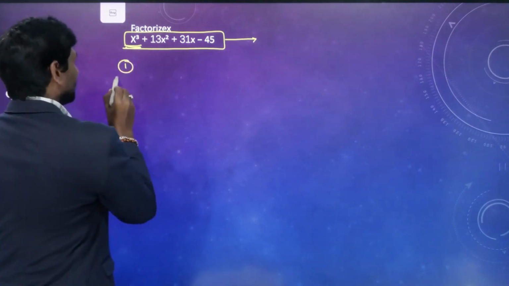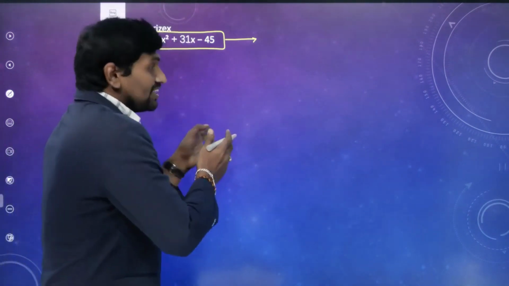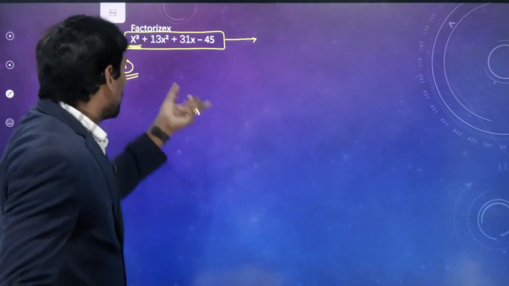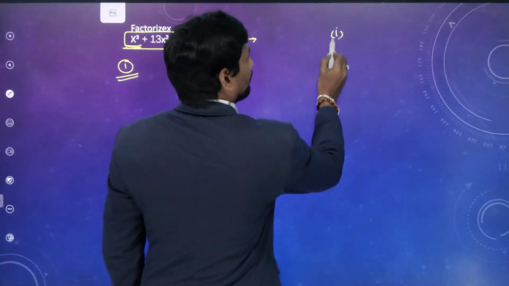Until then, we discussed the remainder theorem and factor theorem. If a polynomial is divided by x minus a or x plus a, one of the linear polynomials, that means the given polynomial is divided by a polynomial, then we decide whether it is a factor or not. But here we got only the polynomial, we did not get any linear or quadratic polynomial. Then what to do? How do we find the factors of a cubic polynomial?